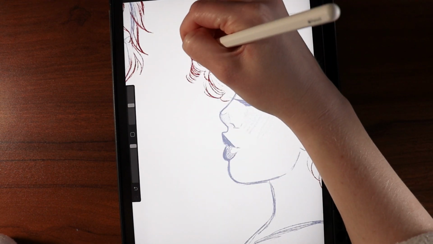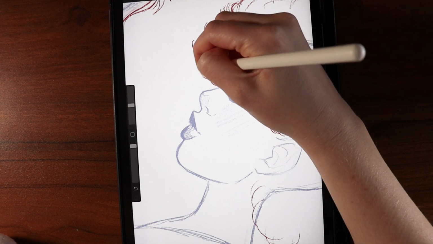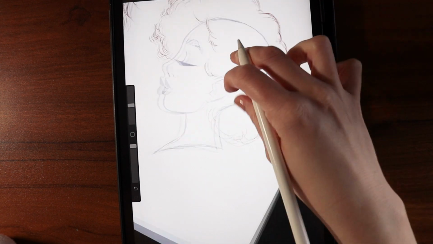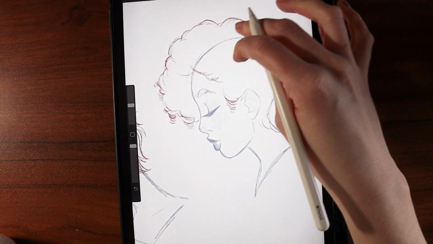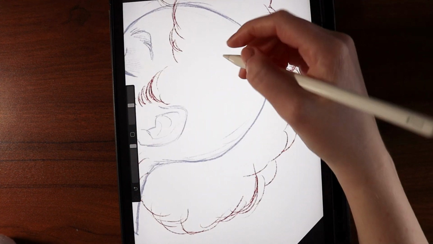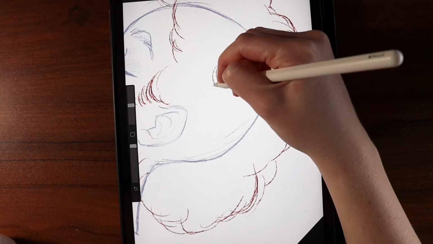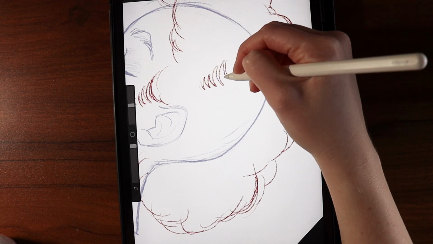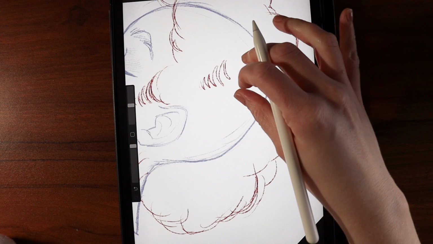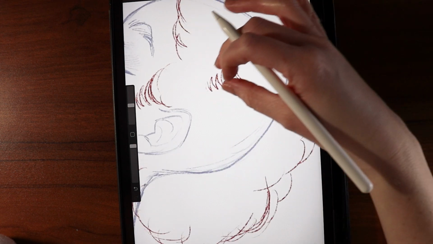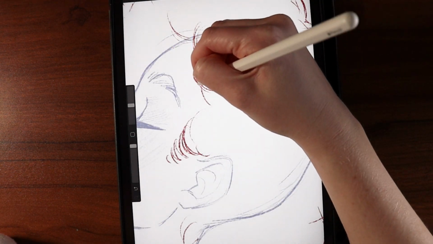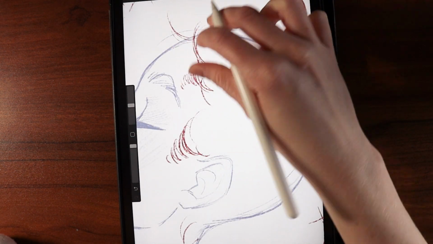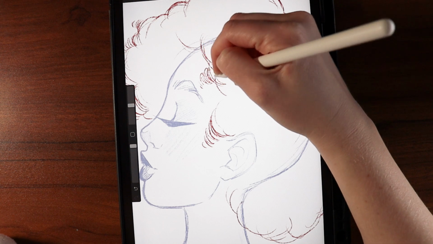So to do those coils, we're just going to continue with that crescent moon shape and almost like a zigzag too. So here's the motion that I'm doing, making sure that it gets thinner towards the end. So let's erase that. And also really varying the size of these coils.